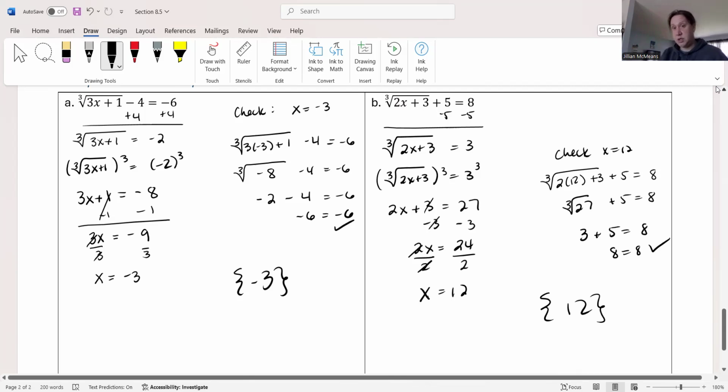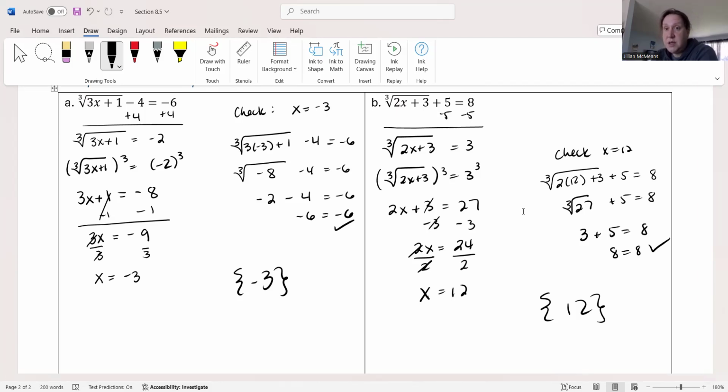So remember, for this worksheet, we talked about solving radical equations containing square roots where everything just worked out. We talked about solving radical equations containing square roots where the solution didn't work, and so we had no solution. We talked about solving radical equations containing square roots where we had 2 solutions, one worked, one didn't. And then we talked about solving cube root equations. So make sure you understand the process: isolate the radical, and then undo the radical by raising both sides of the equation to the power that matches the index, and then just solve the resulting equation and check your solutions.